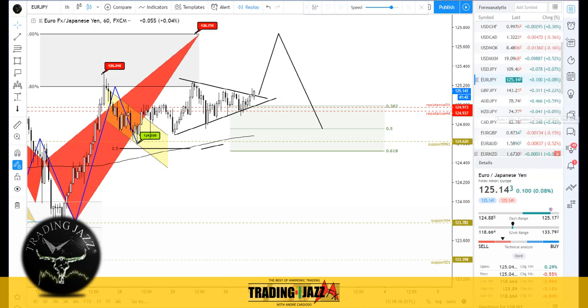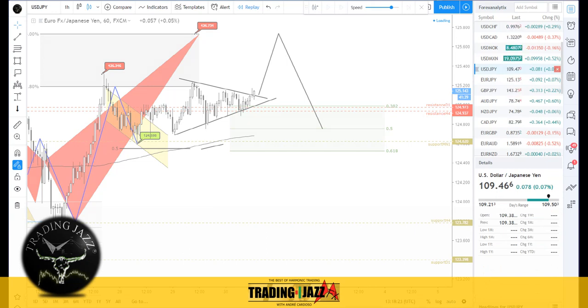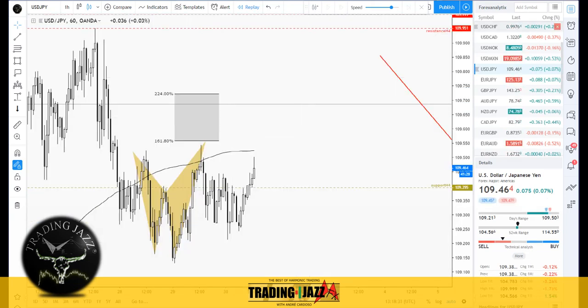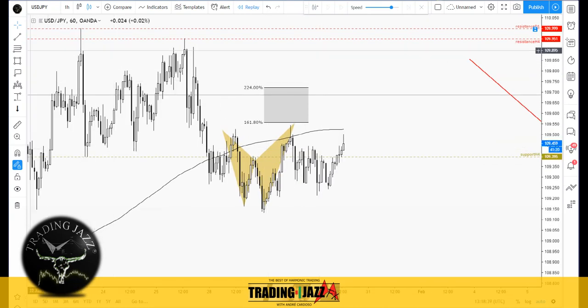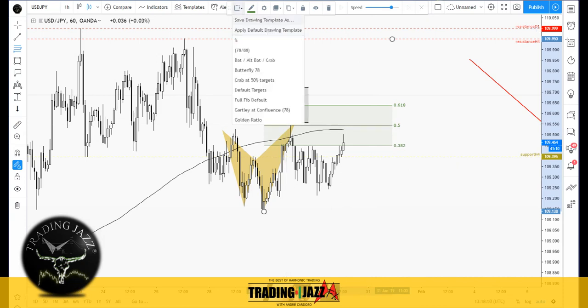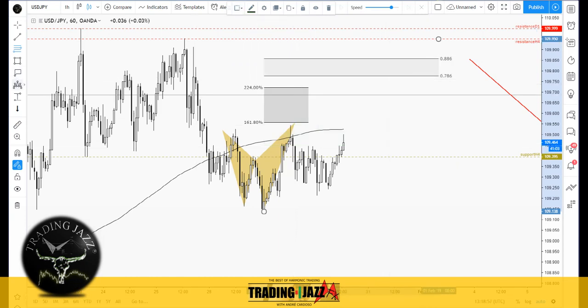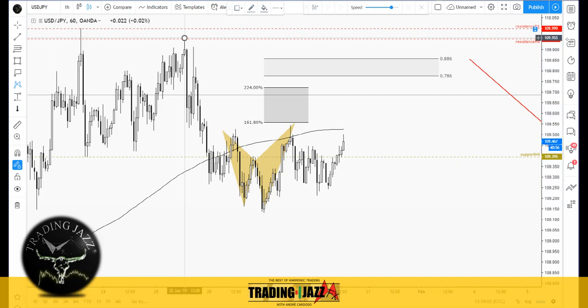Then we have also dollar versus yen. It's almost a similar situation. Different patterns, different criteria, but eventually the same momentum. And at this point, I'm sorry, there's nothing very specific here. We can try to identify patterns above based on the Fibonacci ratio that we have. 50% retracement there, retest of the bottom. Well, again, it's too soon to predict those patterns. I like to project them once the price starts to approach those levels.